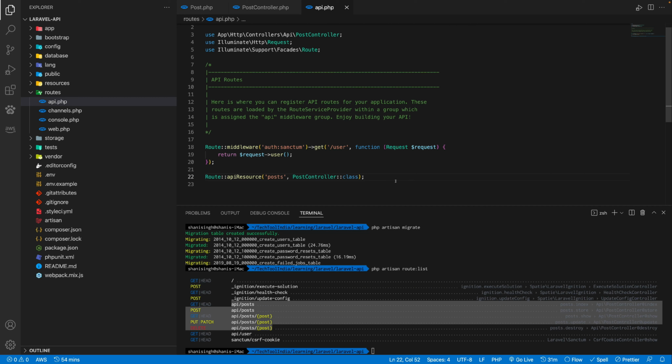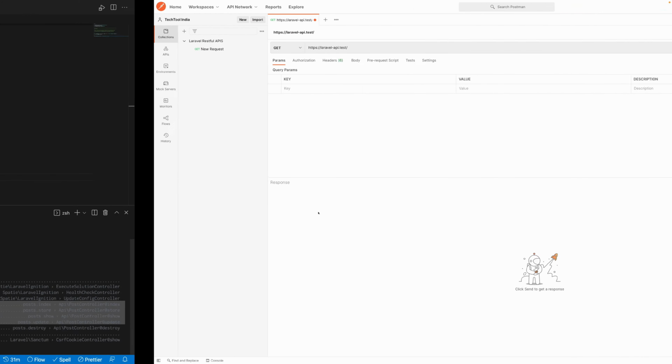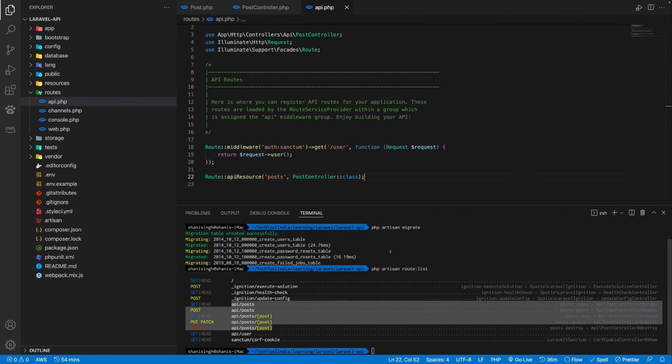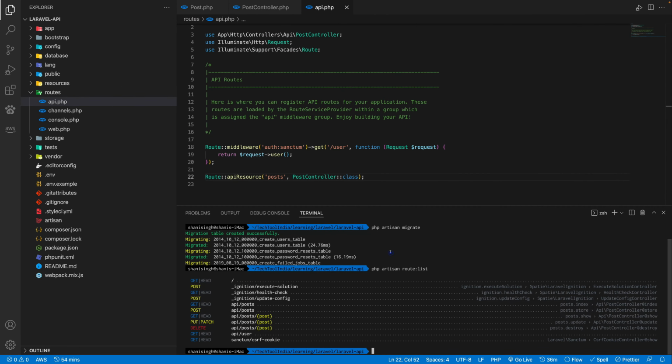So the next thing, we want to test these routes. So I'm going to use Postman for our HTTP client testing. You can use any other HTTP client or you can install an extension on VS Code. You can use that, but for now I'm going to use Postman for testing all our HTTP client requests. So I'm just going to clear this, and next let's go to the Postman. This is the Valet URL which I have set up for our project. If you go to this, you will see LaravelAPI.test. This is a local URL I have set up.